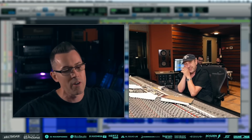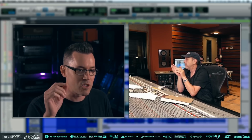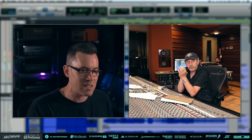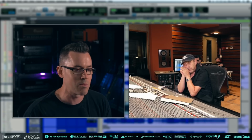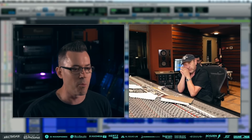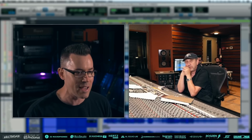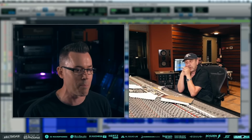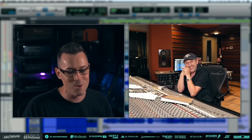A year ago, I bought some hardware strips racked off of a 4K. And just putting signal through them at unity, you hear it change and you hear it saturate in a way that the plugin doesn't. So for me, the plugin is what I'm most comfortable with on the UI. Now, Joe and I argue about this all the time. I learned the Waves SSL because that was the one from way back in the day, and that's what I know. He's tried to get me to switch to the Brainworks one, and I always get lost in that plugin because the buttons and everything just feel foreign, since I'm so used to the Waves one.